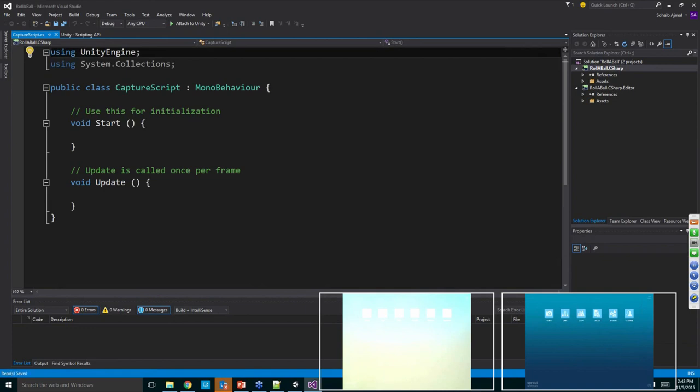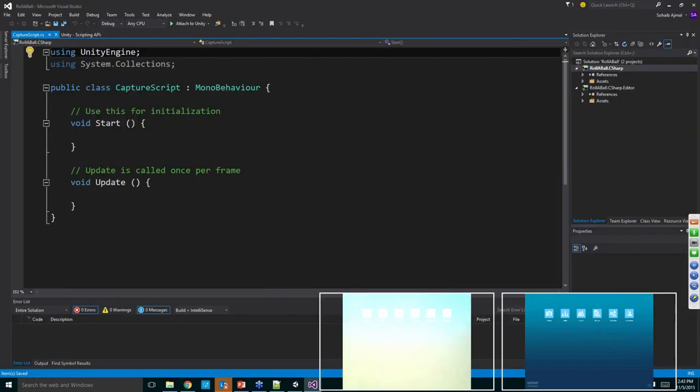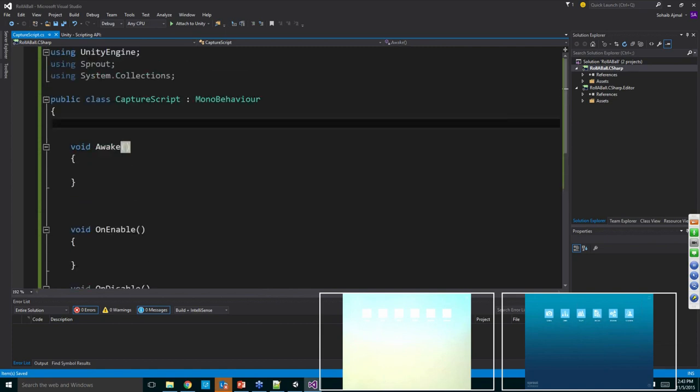Let me increase the font size. I have the basic functions of the Sprout Unity script already created so that it will save us some time. I will copy paste them here and start building my script on top of it. As you see on top of the script, I have already included Sprout, which I'm accessing because of the Sprout manager that I dragged onto my scene. Then we have an Awake function that will be called when the script is loaded, OnEnable will be called when the object for the script is enabled in the game, and OnDisable will be called when this object gets disabled. So I'm going to create my script.